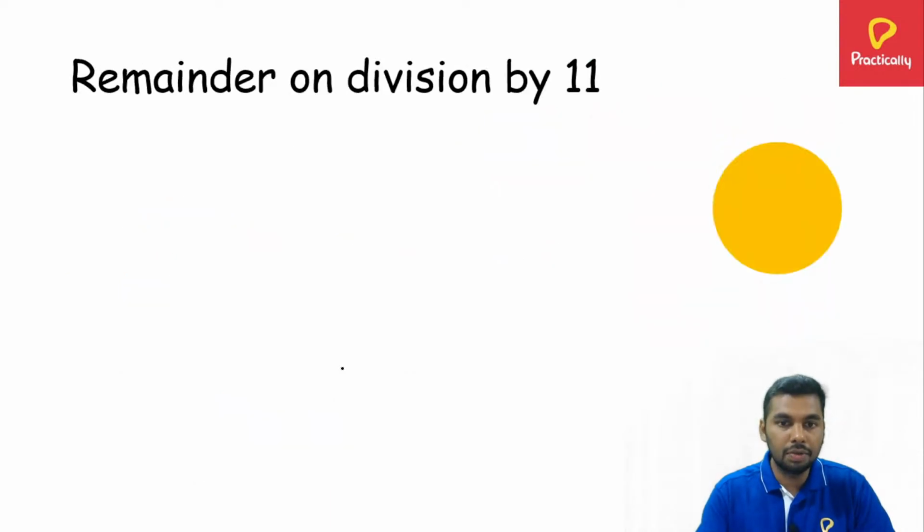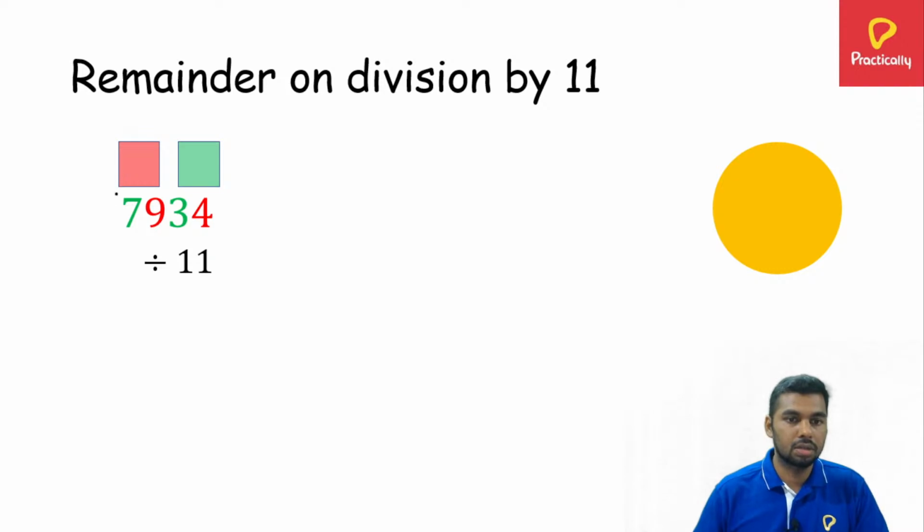All right. I'm going to give you more problems on division by 11. Now this time, the question is slightly different. I'm going to ask you what is the remainder after division by 11. So here is the setup. Again, we have this number 7934. I have color coded them, meaning all alternate digits I have marked in red, and the others which are not red are green. Now, first of all, I have to see whether this divides 11.